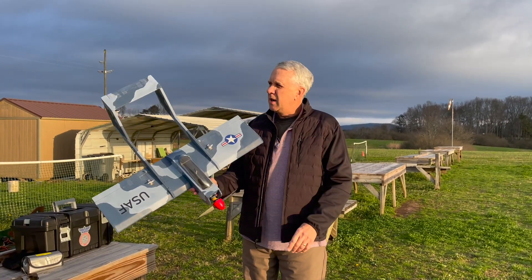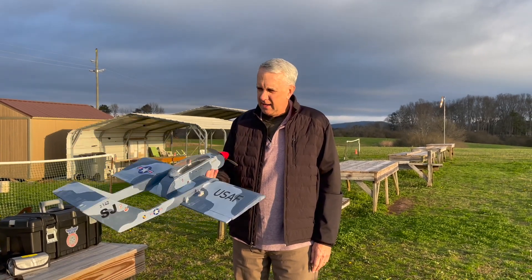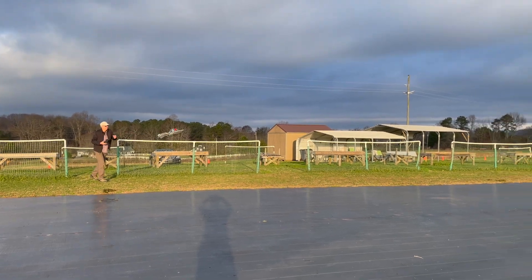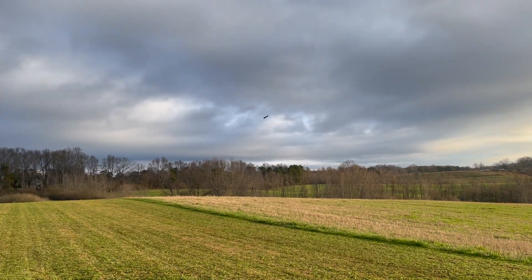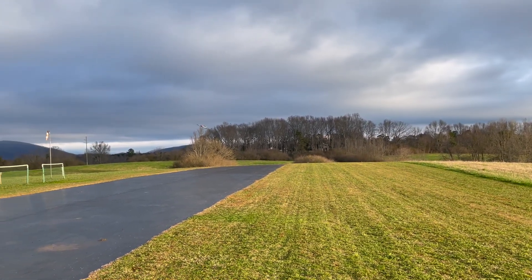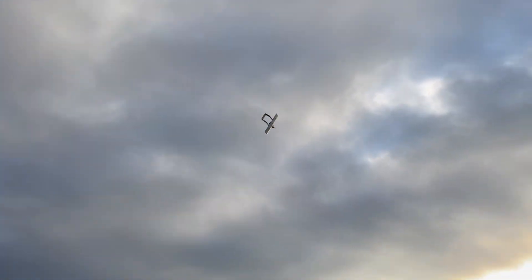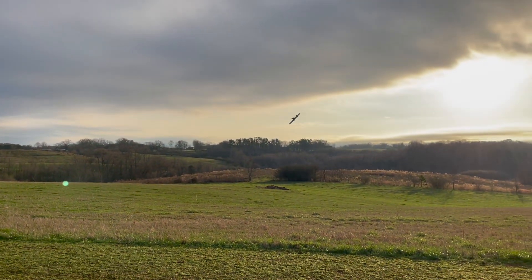This is my second version of the foam board Bronco. We talked about the changes as we were building it. The paint looks pretty nice and it's a nice day here at the field, so we will give this a shot and see how it flies. This is the maiden flight of Bronco 2. I flew Bronco 1 a lot, so I was pretty comfortable with how it flew — the second one flew just as well. I think the ailerons are probably a little bit more sensitive than I want; I can easily dial that back on the transmitter. But plenty of control authority, plenty of power — it just handled fine. Very pleased with the way it flew, and look forward to many more flights with this airplane.